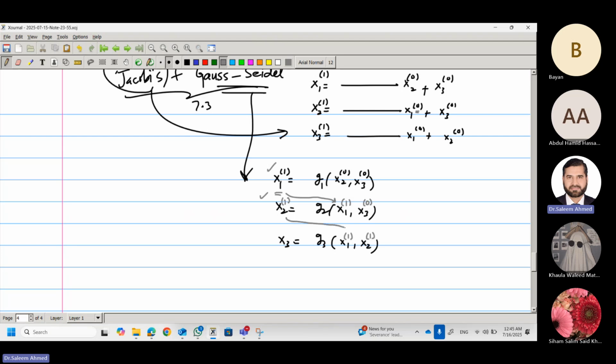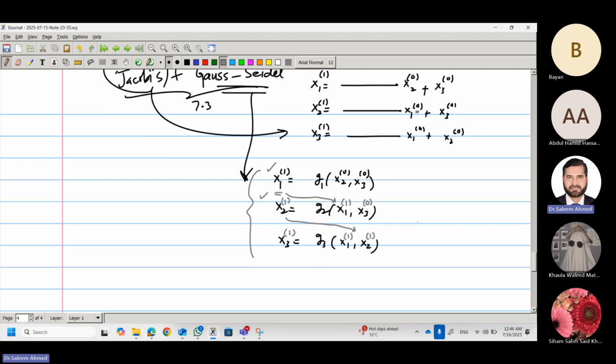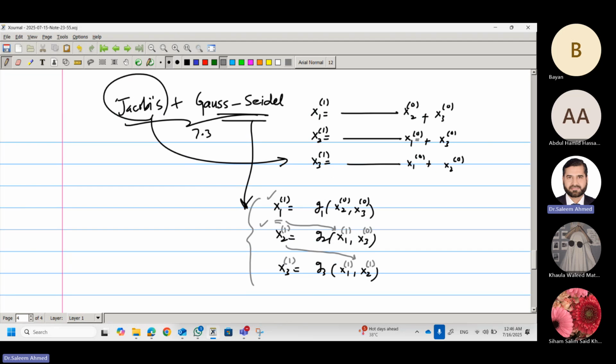So if you use the new x1, x2 here, it gives you x3 at 1. So that's the difference between Gauss-Seidel and Jacobi's iteration. Jacobi's says that no matter what, on the right hand side in all the equations, use the previous guess. But Gauss-Seidel suggests that whatever new value you have gotten, while you were still using the previous x1 0, when you have a new x1 1, for the next equation you can use the previous updated values of x1, x2, x3, x4. This is the only difference between these two. Very simple methods.